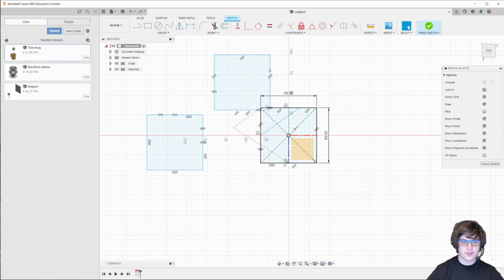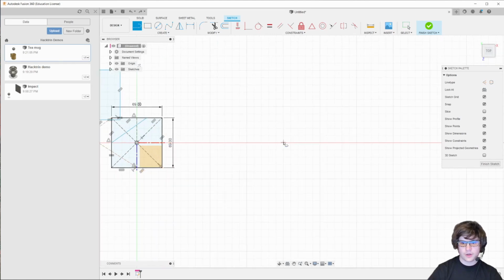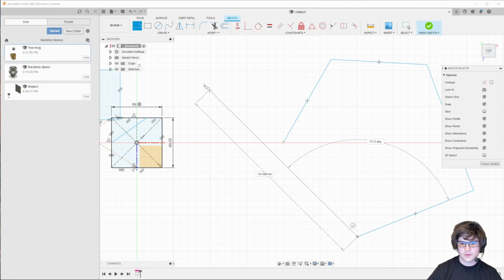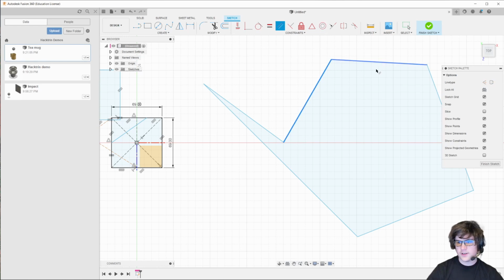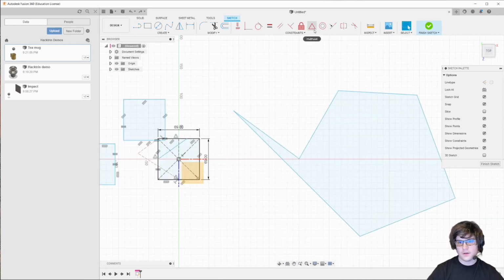And this is very useful, because let's say you wanted to create some shape for your project, and it was something like this. But you didn't really know how big you wanted it to be, but you knew that you wanted this section and this section to be of equal length.